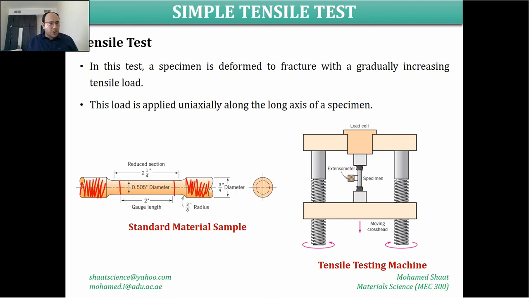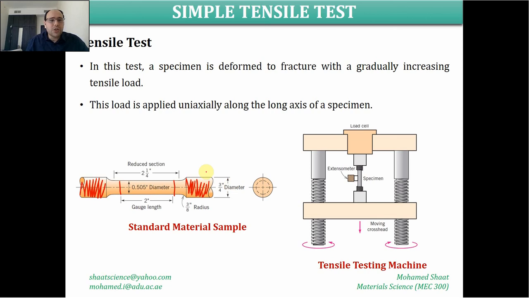So in that case, the machine keeps on stretching the material and keeps detecting the force through the force sensor. Meanwhile, it keeps measuring the stretch of the material that is generated for every single force that the machine applies to the material sample. The machine keeps doing so until the material sample is completely fractured. Then we derive a figure, known as the force displacement or force elongation curve. From this curve, we are going to extract many of the mechanical properties of the material, as will be shown to you.